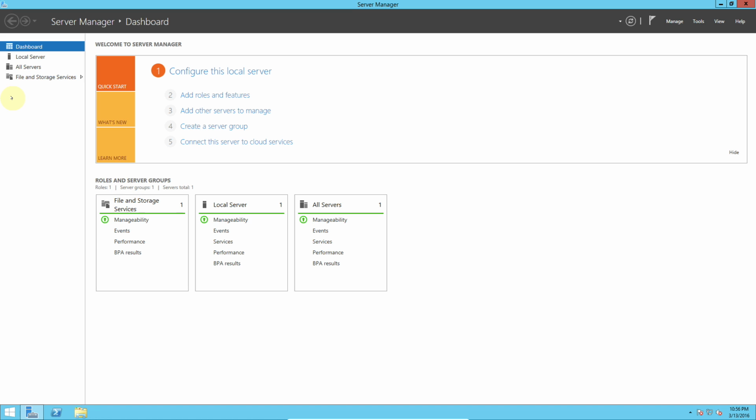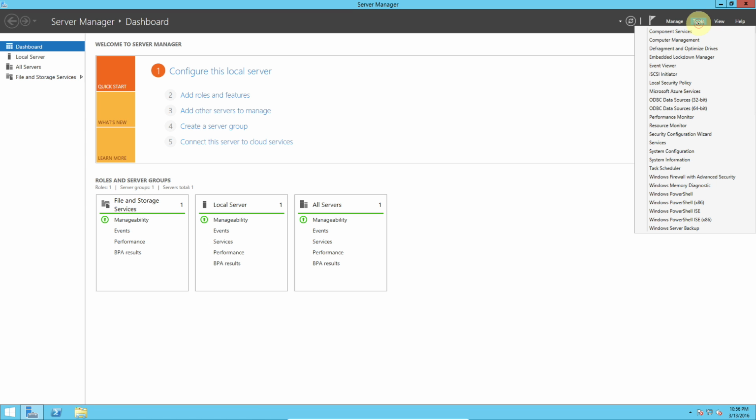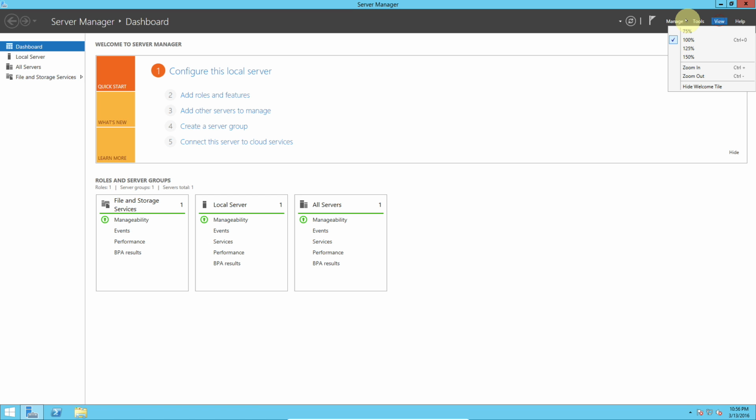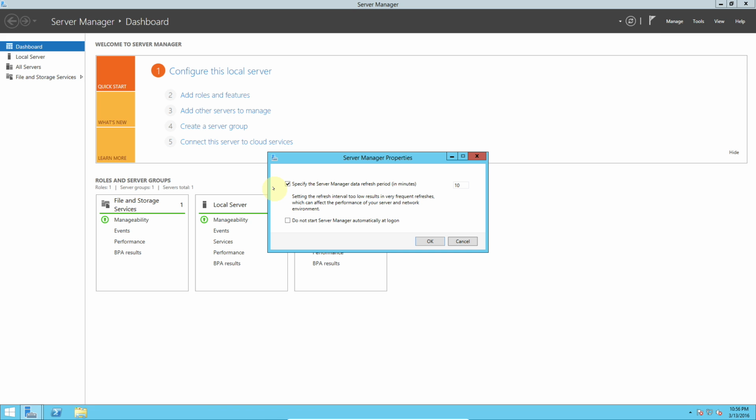This is just a VM I loaded for you guys so I could show you a few things, and we're going to install a mail client or a mail server on here pretty soon. But there is a way that you shut this off, and I just have to go to it, Server Manager Properties.